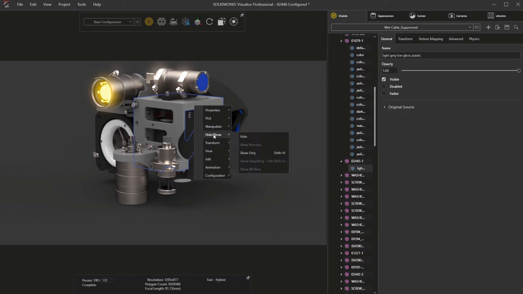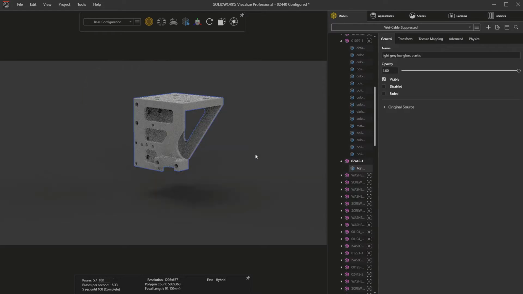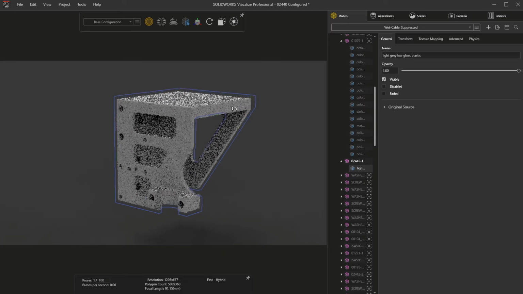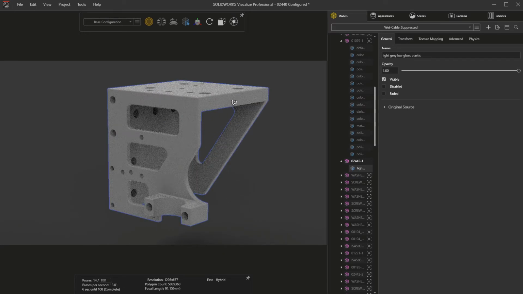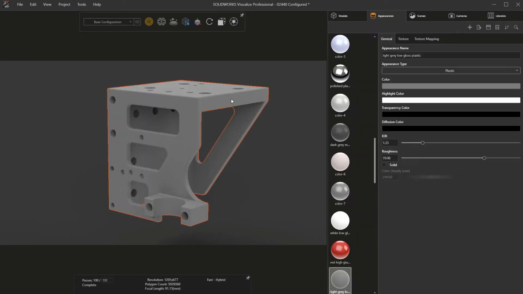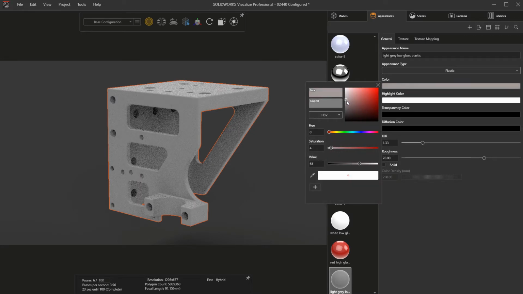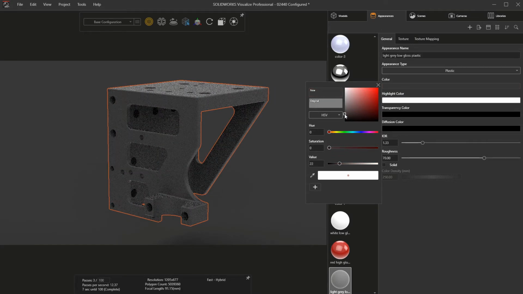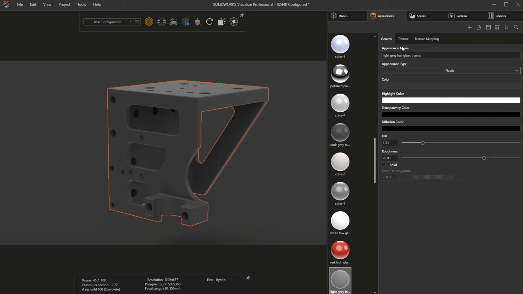This bracket housing is produced in-house with a 3D printer, so the appearance will need to be adjusted with some additional texture to give that lifelike look. Using the handy double click in part selection mode gets you to the material properties where the colour can be adjusted. Let's go an additional step and add a texture to give a more realistic surface finish.